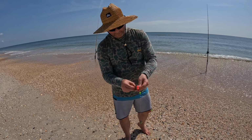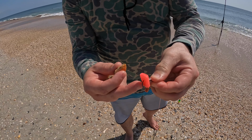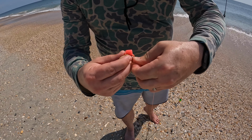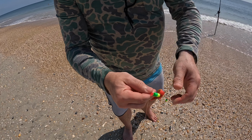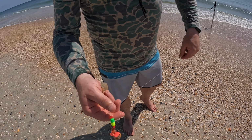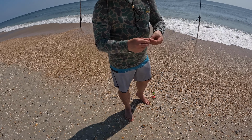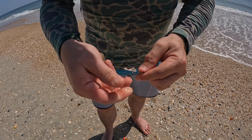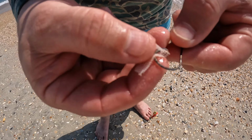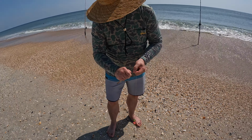So here's our first hook. We're gonna put a sand flea on this hook. And there's our piece of fish bite. This is an older piece of fish bite, but honestly, this stuff is hard to get off the hook when it starts to get kind of mushy. And this hook is missing its piece of, as you can see, this little piece of fabric right here. It looks like surgical tape, kind of. This fabric is what is woven into those fish bites that hold onto the hook.